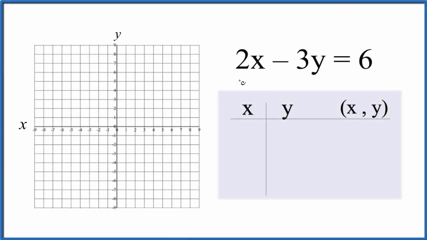So if you're asked to graph the equation 2x minus 3y equals 6, you could use a table of values, put values in for x, figure out what you get for y, and then you could graph those. And that would give you the line for 2x minus 3y equals 6.